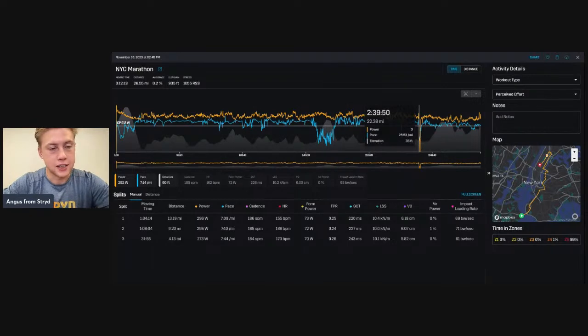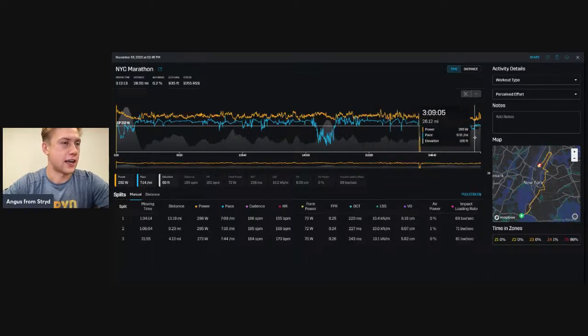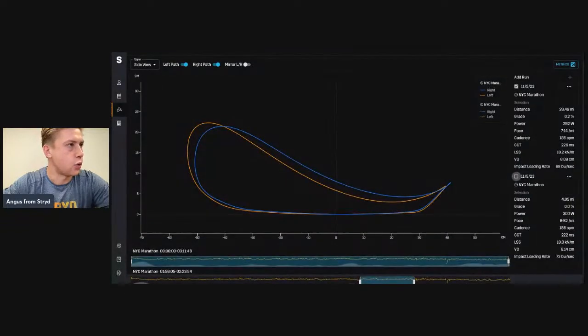left leg seize up, and they actually had to stop for around a minute here and regroup. And fortunately, they were able to get some salt tablets to help alleviate that muscle cramping. And then they were able to continue and finish the race pretty strong at a steady pace, finishing at 3 hours and 12 minutes. So that's the overall perspective of the run. And now we can dive into this in more detail with the Stryd Footpath.